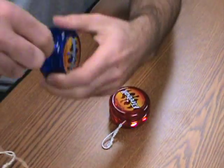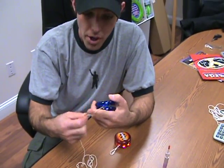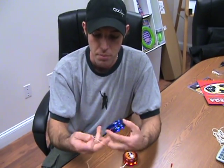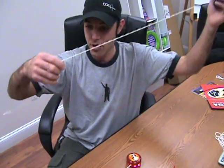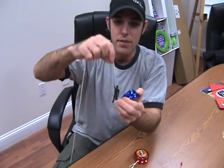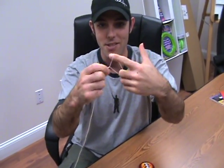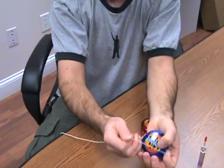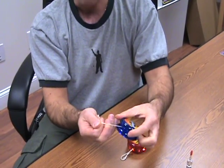Put your yo-yo back together. And in the case that your string actually comes off of the yo-yo, don't worry about it — it's very simple to put back on. It's called the twist-flip method. Very easy. There are two sides to your yo-yo string: you've got the loop where your finger goes, and then you have the end of the string. You pinch, you untwist just like this, open it right up, put it over the yo-yo like this, and twist.